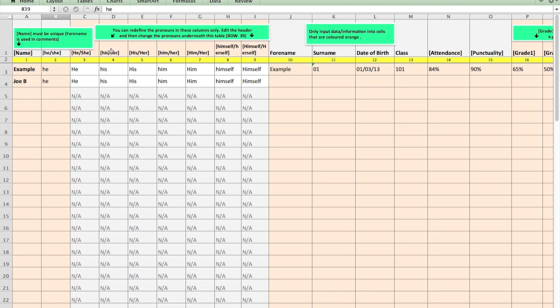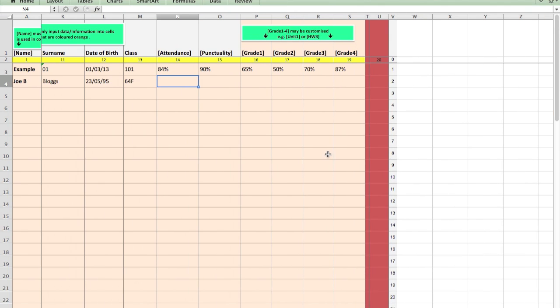So you can change those. If you change them, you might want to change these to make sure you remember when you're actually creating your comments what goes where. But I'm going to keep those as they are, and then I put the forename and the rest of the data. This is just an example for what information we might have. The percentage signs automatically get put in.